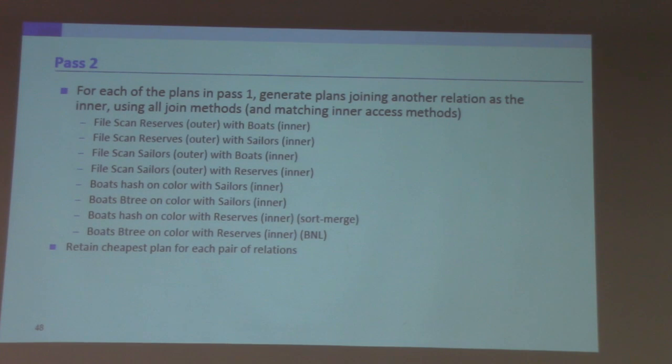So if you look at what you get after pass 2, what do you get? For any possible combination of pairs of relations, you find the best local plan for it. Again, it's a greedy algorithm. Yes or no? In addition, for each such pair, in addition to keeping the best plan for that pair, you also keep whatever interesting other plans that you may encounter.